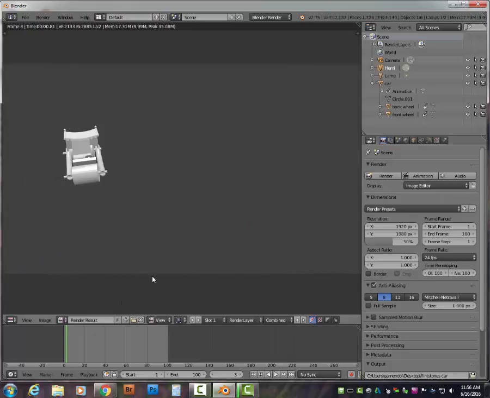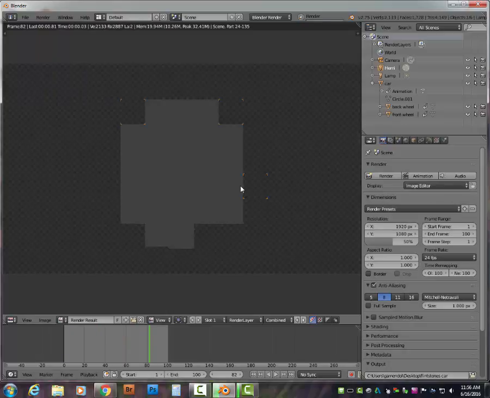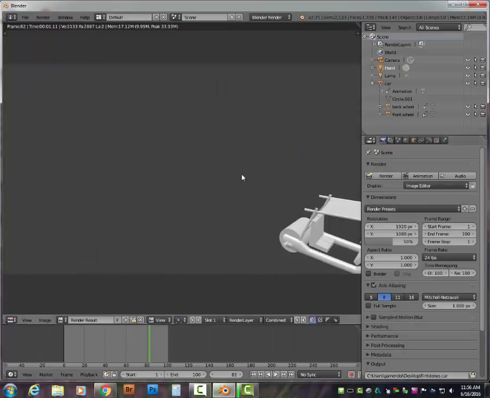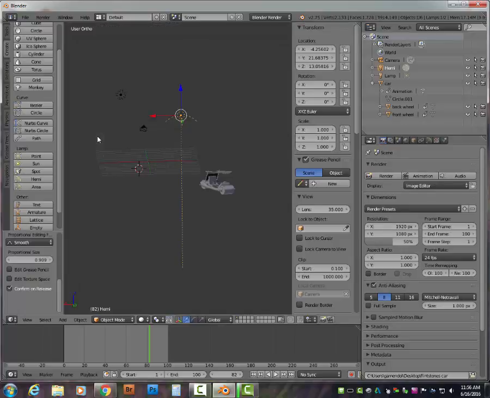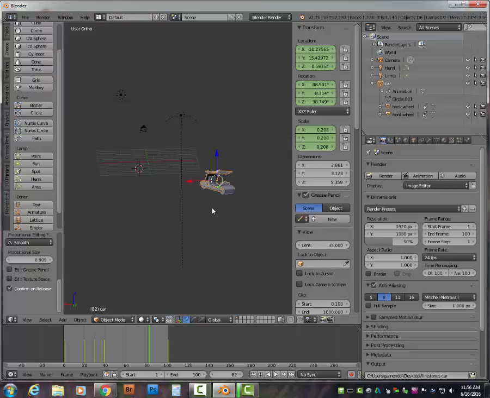Okay, yep, lights up the whole thing. Then I'm going to see what it looks like here, and I'm going to hit render again. Yes, lights it all up every time. So that's good. All right, I'm going to hit escape. So I like that light. It shines on everything. It makes everything easy to see.